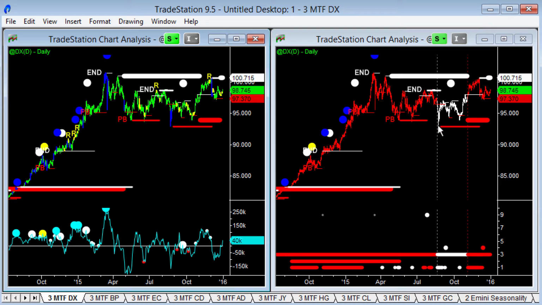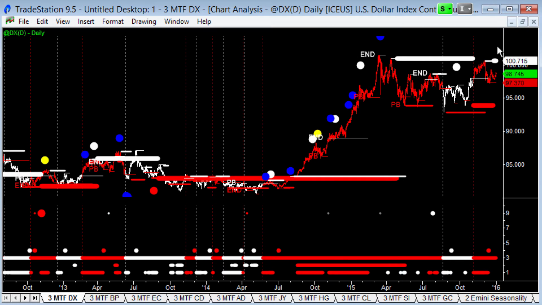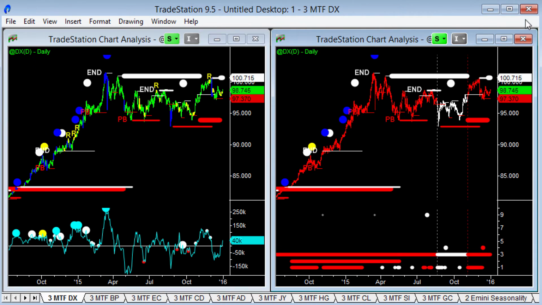I look first of all at this window to say, have we got strength in the market or weakness in the market, red versus white bars, and then can I see where the professionals are playing, so I can pick up clues as to where they're in and what's likely to happen next. So dollar index has been in this massive uptrend since 2013. We started the bottoming process. We tested back into 2014, and during 2014 we started to take off. We took off into this big uptrend move where we topped up into a cyclical pattern here with nice little end of trend exhaustion buy signals.